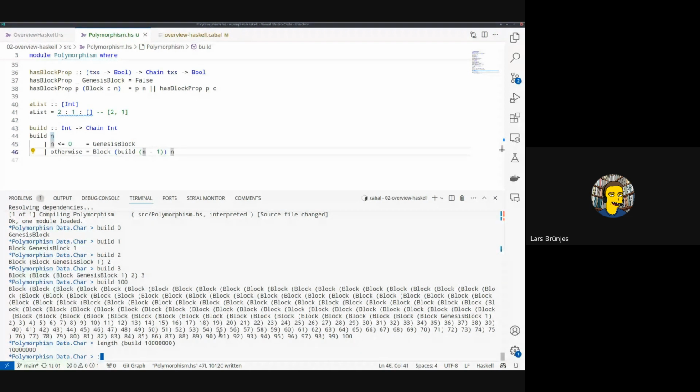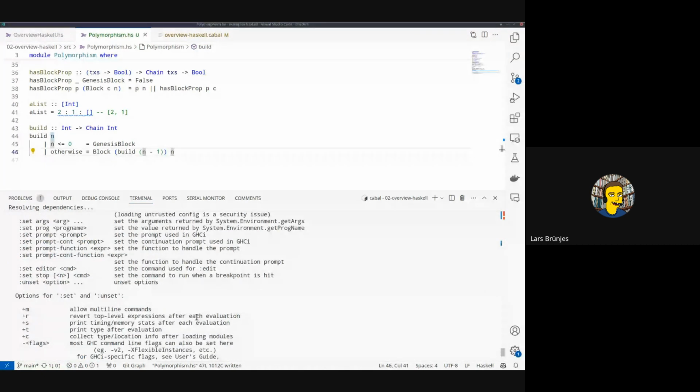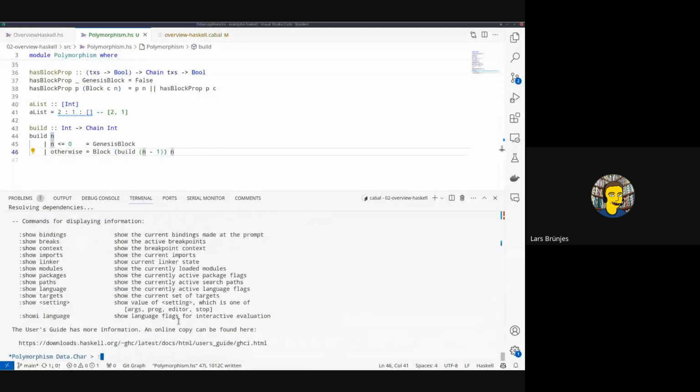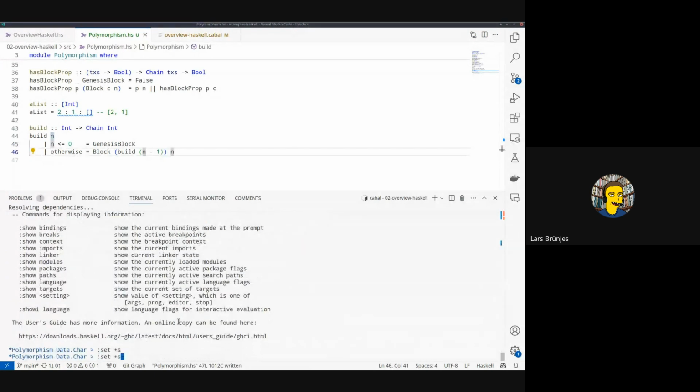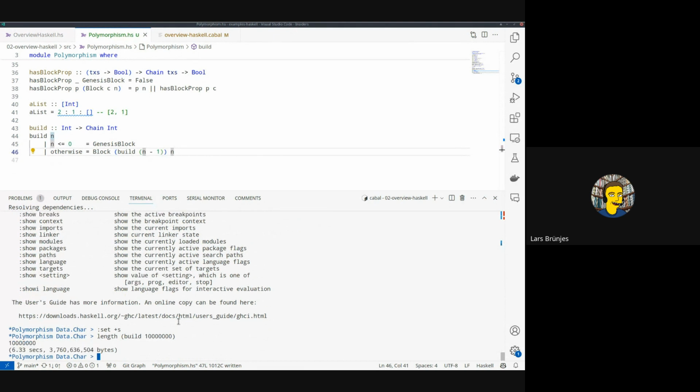You can get timing information. Plus S. So I can say :set +s. Now I can call this again, and it tells me how much memory it used and also how long it took. So 6.33 seconds.